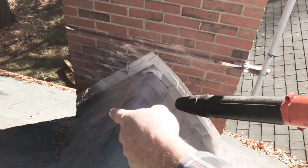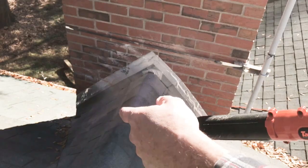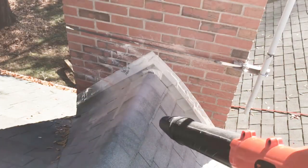Going to save some of those little bits of mortar to use as wedges, and you'll see how that works in just a little while.